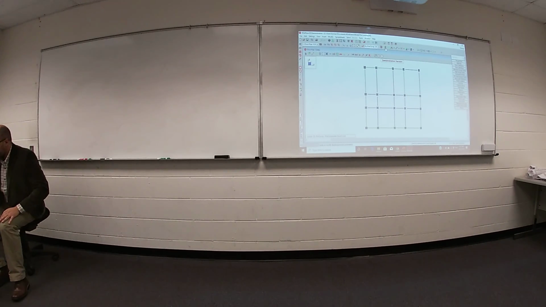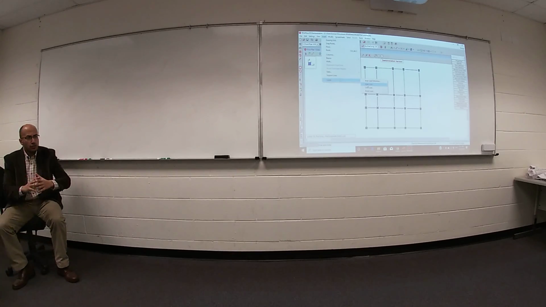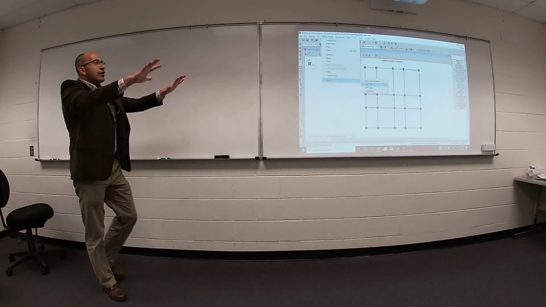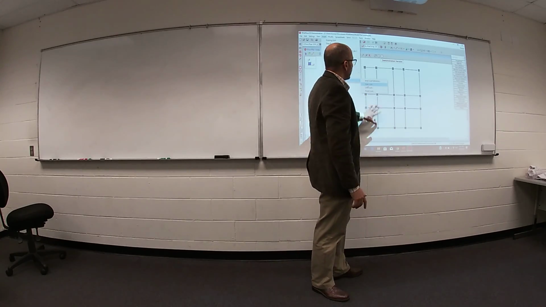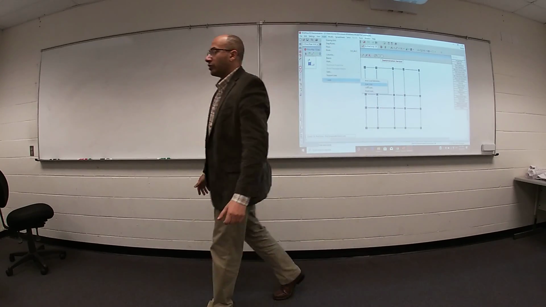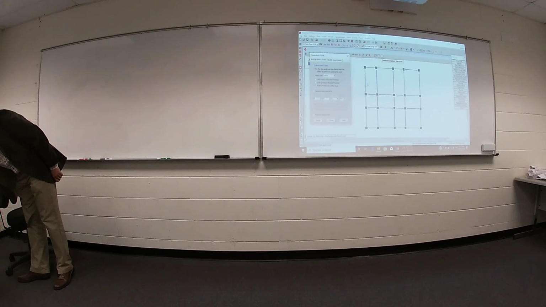Next step, insert loads, area load. Yeah, I think your live load is area load, not point load, not line load. So choose area load. Typology values.